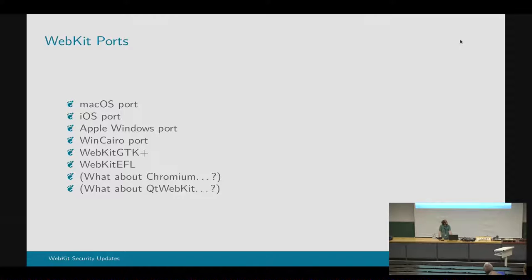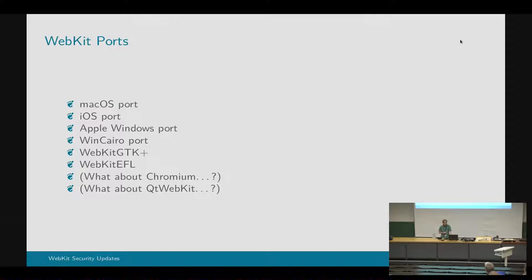We need to talk briefly about the different types of WebKit ports. WebKit is not just one library that's the same on every platform — there's lots of platform-specific code on different platforms like macOS, iOS, and Windows. On Linux, the port relevant to GNOME is WebKit-GTK, and that's what I'm going to be talking about today. The security situation for other ports differs; some ports don't get any security updates at all. Anything except the Apple ports, anything not maintained directly by Apple, is not getting security updates unless it's WebKit-GTK. As for Chromium — Google Chrome is a fork of the WebKit project and they're not using WebKit directly anymore, so I won't talk more about them today.